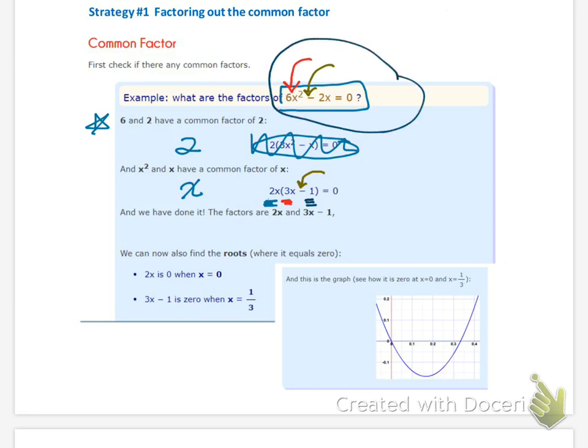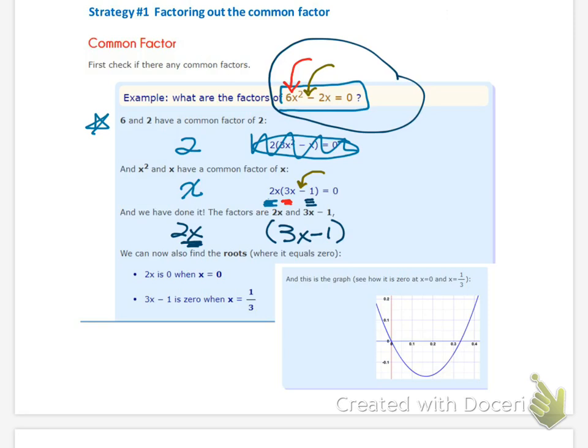Okay, so now we have factors. Okay, what are our factors? The factors are each term that has an x in it. So your factors are 2x from the front and the factor in parentheses. So it does not have to have a paren around it to be a factor. The deciding point is if it has an x in it, it is a factor. So you have two factors, 2x, 3x minus 1.